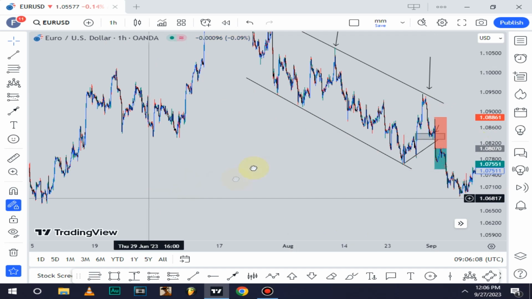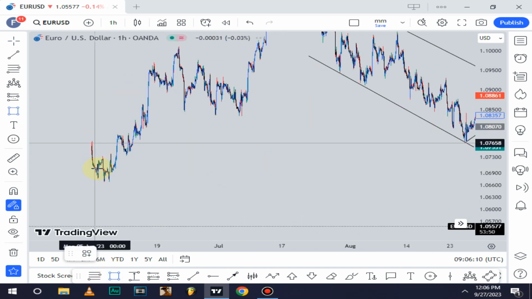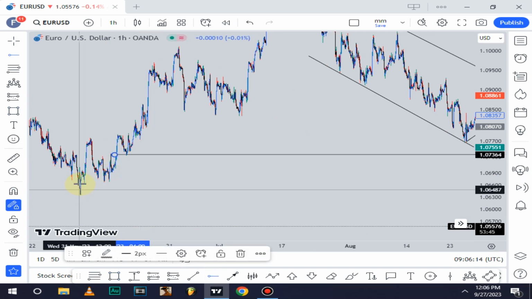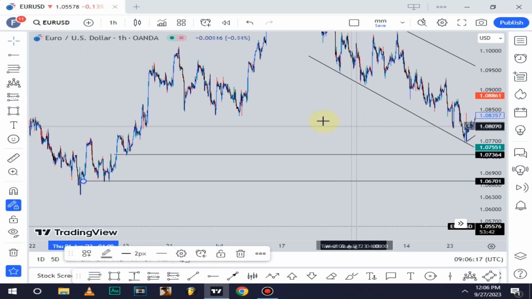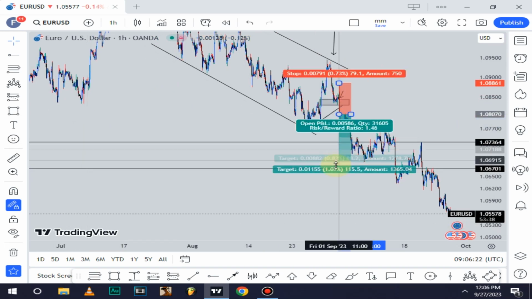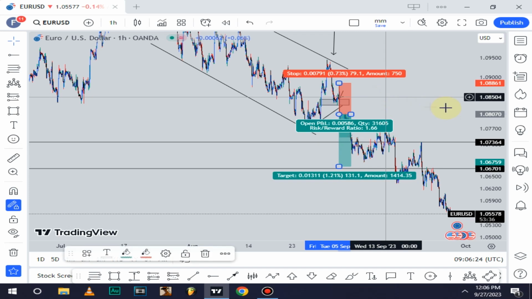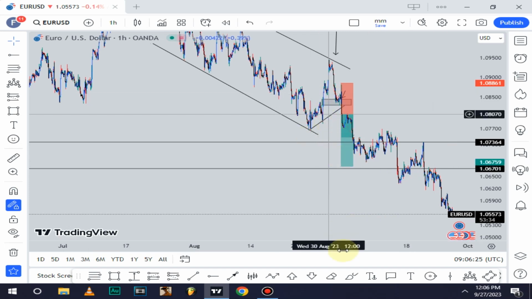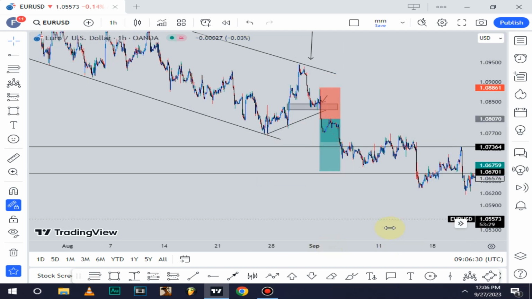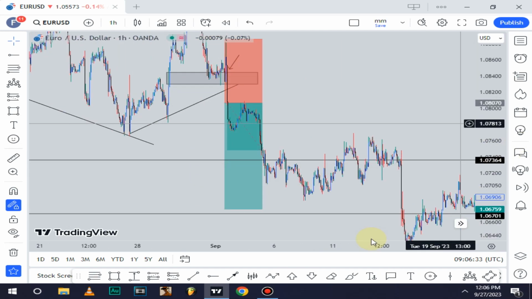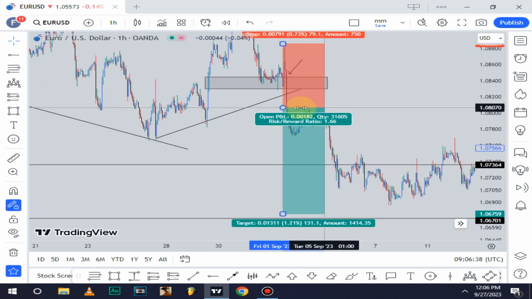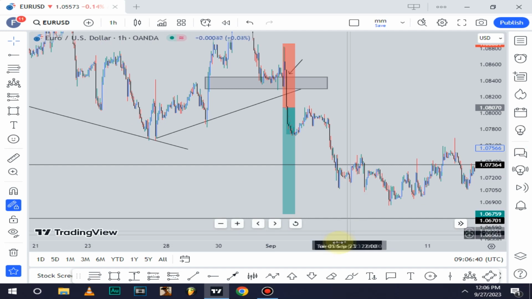Let's target this as the previous. Of course, we have this zone and we also have a sensitive zone over here. So for now, we are just going to try and trail everything as the market plays out. So this is our target over here, and we can see the market went down, then came back in a retracement, and if you zoom in clearly, as we can see over here, we have a continuation pattern that the market did give us. Once again, guys, like I said before, the market usually gives us some blueprints.